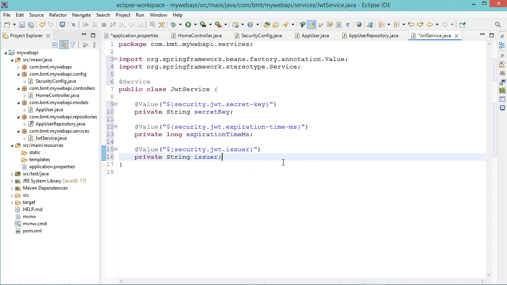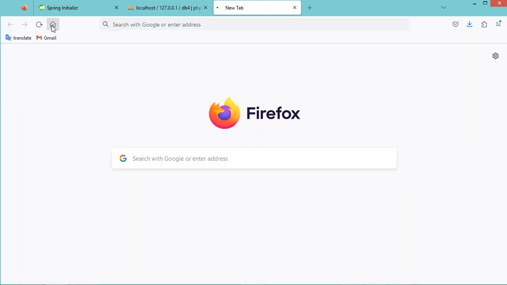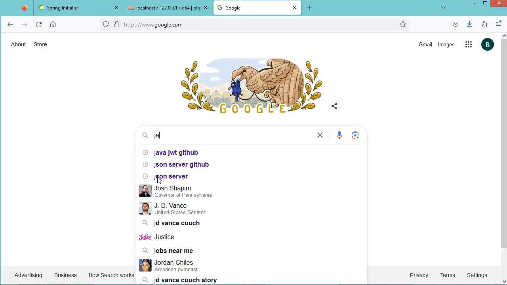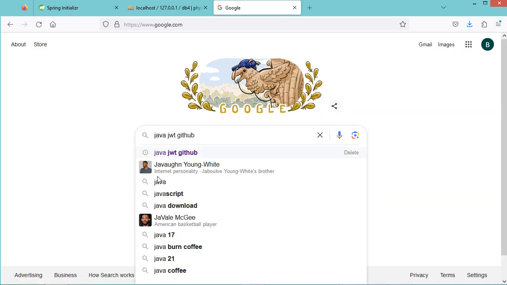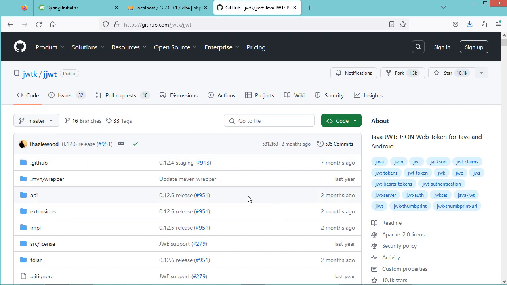Then we need to add a new library to this application that allows us to encode and decode the JWT tokens. So we can go to the browser, and here we can type Java JWT. So we can type Java JWT GitHub, and let's go to this link. So we will use this library.